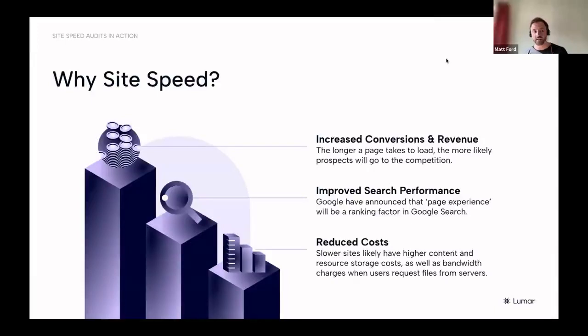And the final thing with site speed is costs. So slower sites cost more to host that content. If you're an enormous site and you've got excessive speed, then when you scale that out up to the number of pages that you have, any extra millisecond can have a relatively significant impact on your hosting costs, as well as bandwidth charges from your service providers. So those are core reasons why you would want to focus on site speed at all.